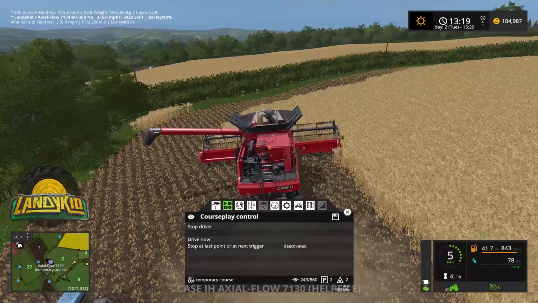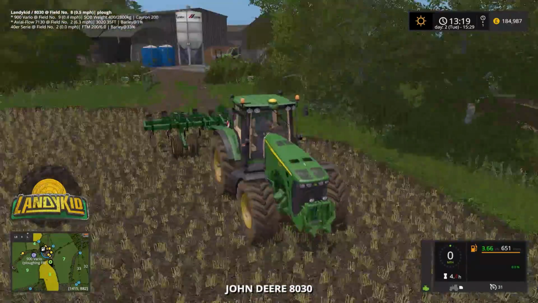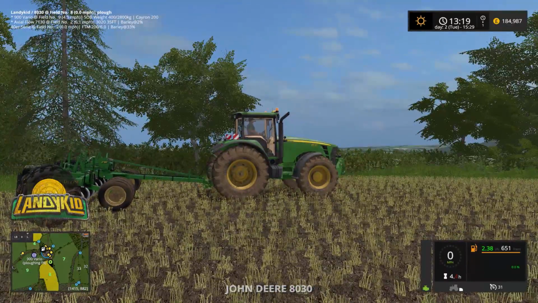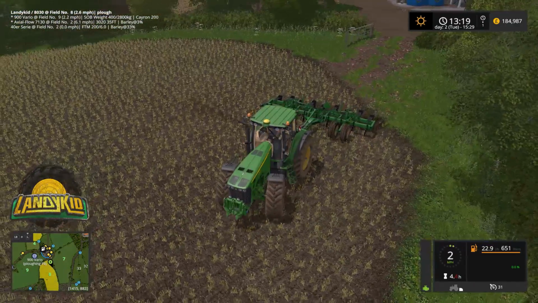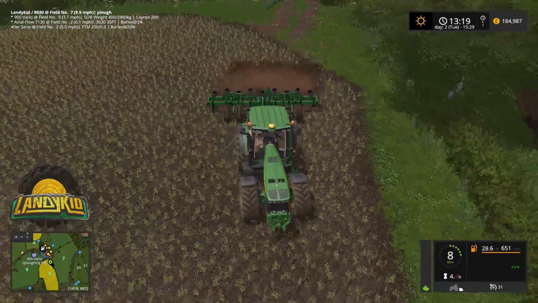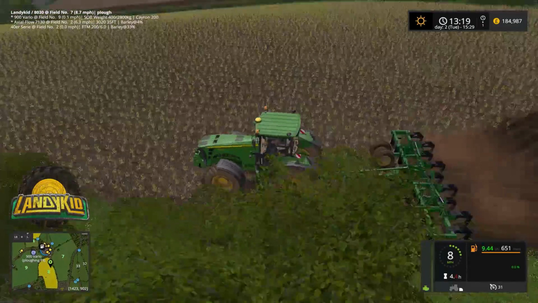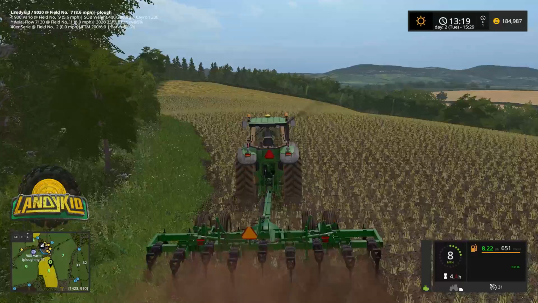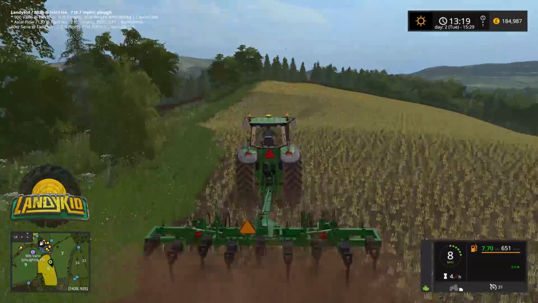There it is, empty. Okay. So this is it folded down. We'll just drop that into the ground. So like I said, it will give you the plow texture, but for doing stuff like this, it's gonna kick ass.